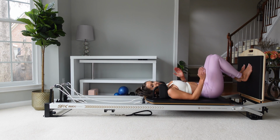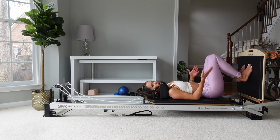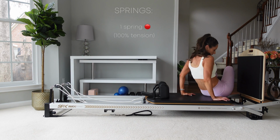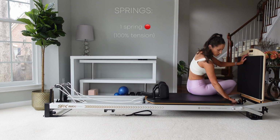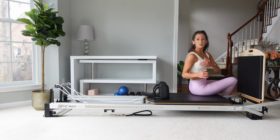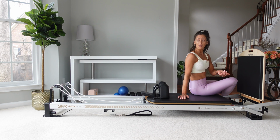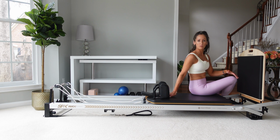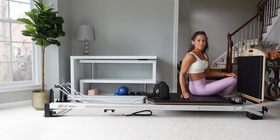Okay, I think we're ready to go on our side now. So if you like, you can take one of the red springs off. That's what I'm gonna do. We're gonna do 2 side lying positions here. So one will be fully lying down, and then the other will be on our forearm with that weight, if you like that. So let's start by lying down. I'm gonna grab a ball for my head. It's a little bit more comfortable, and we'll go from there.